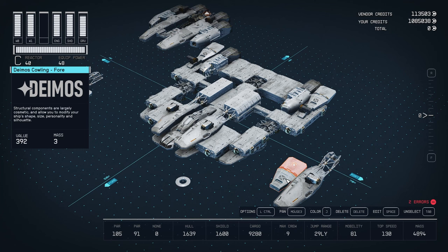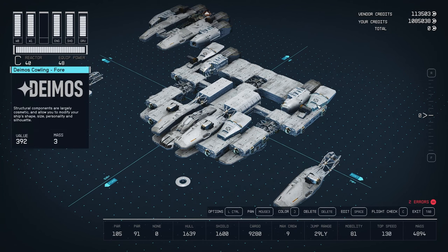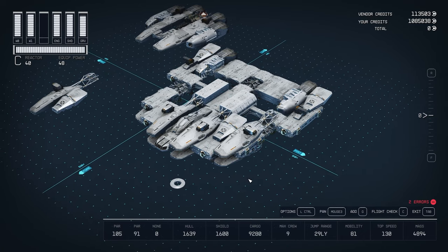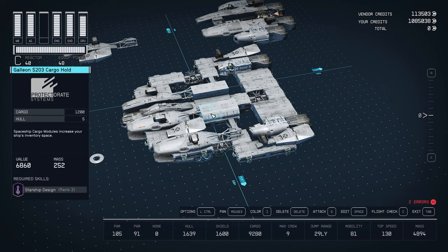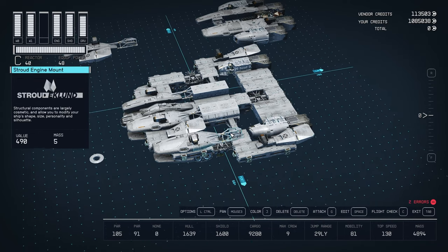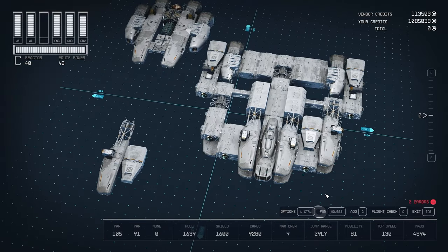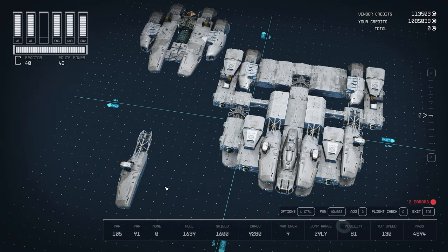This goes in here. This is this wing. This is the same as that, but without this thing. And then this wing, of course, goes in here, which is basically the same as the other. But instead of having cargo hull, I just have this thing behind. This is the Hope Tech pipes. It's just to kind of nicely finish this part here. And we have the same on the other side that goes in there.